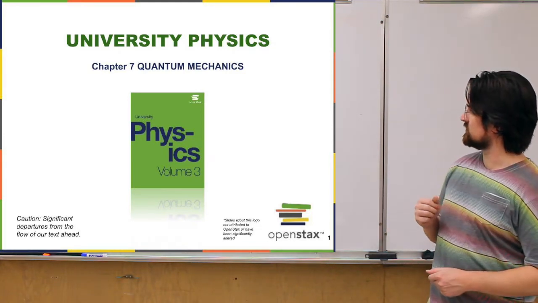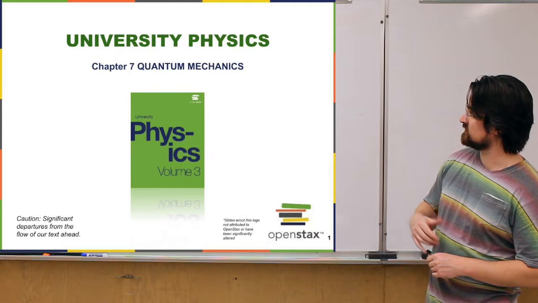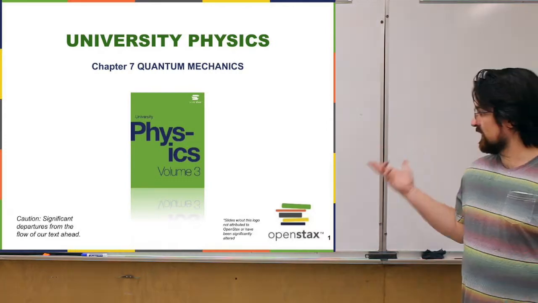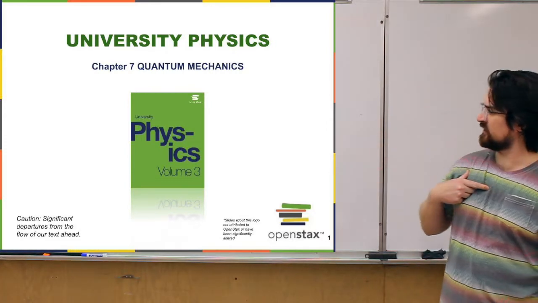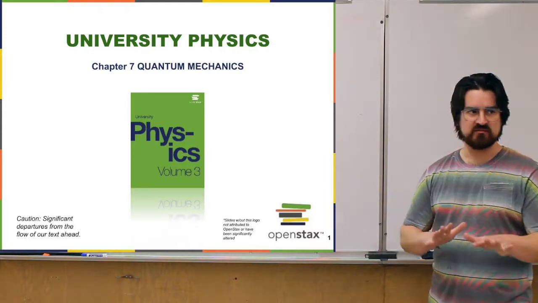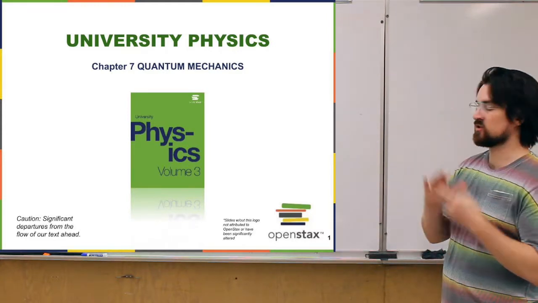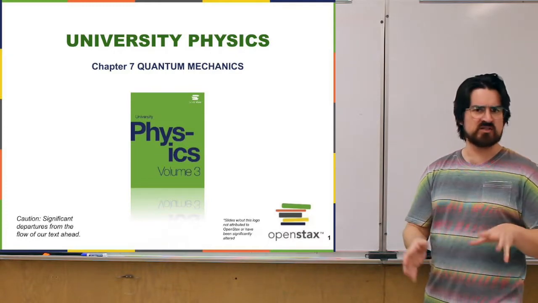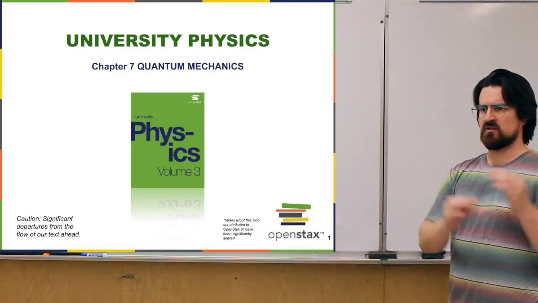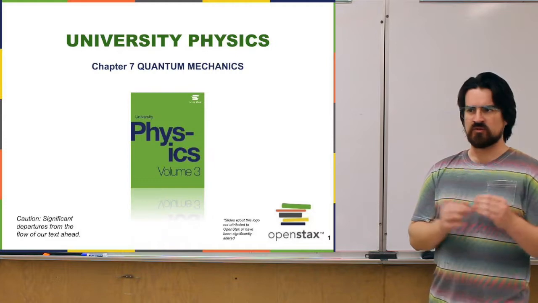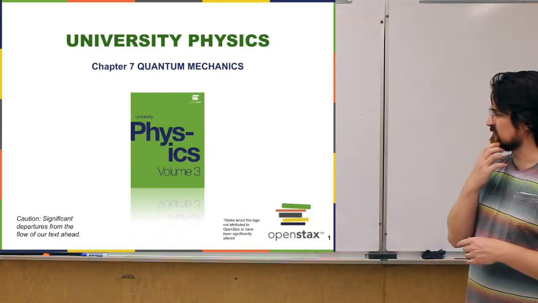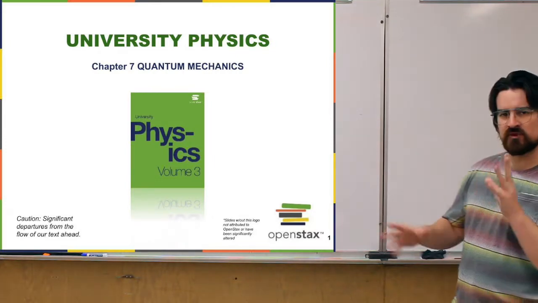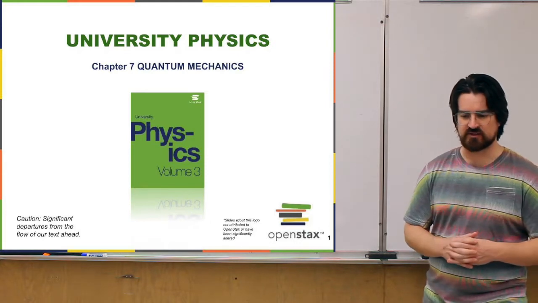Some more physics lectures. This is chapter 7 on quantum mechanics. As noted here, I have made fairly significant changes to the flow of this chapter relative to the text. Basically most of the same stuff, just I felt maybe things could have been ordered a little bit differently, and possibly presented slightly differently. The flow is going to be a little bit different than in our actual text.